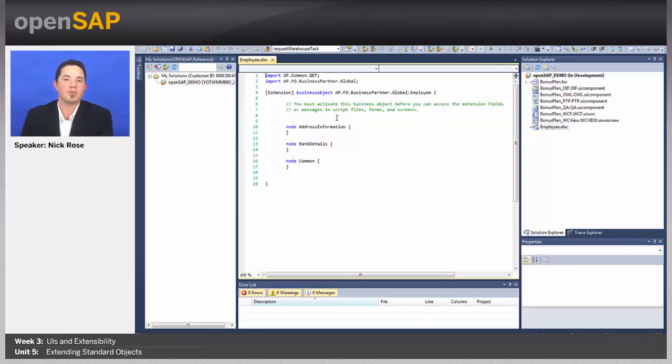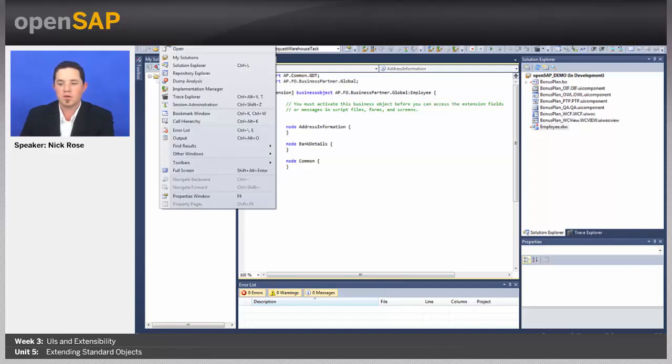And so we see the employee object here. Now notice some different things, specifically extension annotation is now ahead of the business object definition. I do have the imports for not only the global data type but also the business partner namespace automatically. And instead of the name of my business object, it has the name of the standard business object. So it says this is an extension of this standard business object, employee. And then it shows obviously inherently the root node. Remember, anytime we have a business object definition, we always see the root node, whether it's extensible or not, but also any subnodes that are extensible.